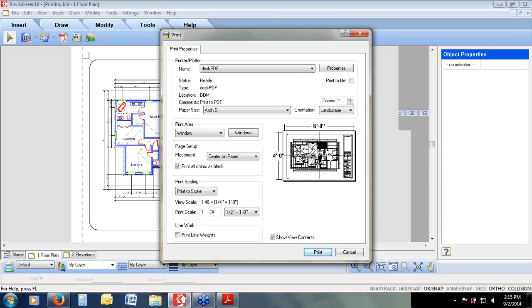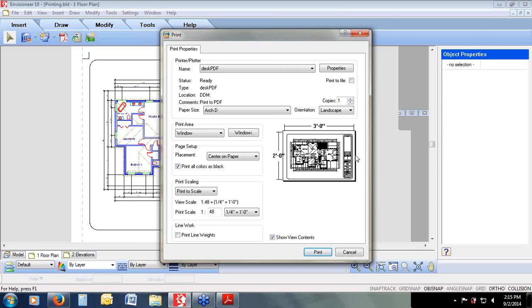Whenever you see your print preview divided into little lines like this, or many, many lines, you have either too small of a piece of paper or too grand of a scale for the two to go together. So to be able to print out on an Arch D piece of paper at 24 by 36 and fit it on, I have to reduce my scale. So I'll bring it back to a 1/4 inch equals a foot. And then you can see how nicely it fits on. My preview hasn't been quartered to fit it.